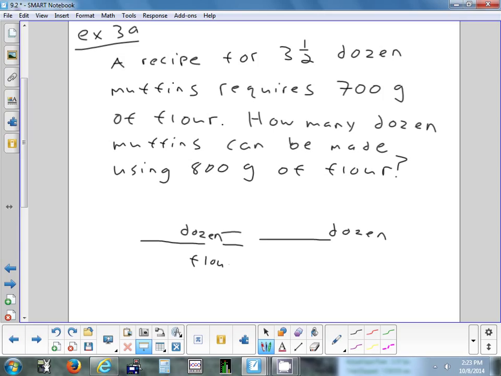If they said muffins, would they be wrong? This is muffins. Well, we're not going to be calculating how many muffins. We're going to be calculating how many dozen. So in this case, the number of muffins, we're measuring it in dozens. So we might get 4 dozen muffins. If you wanted to convert that to how many muffins, then you multiply by 12. That tells you how many muffins you'd have.